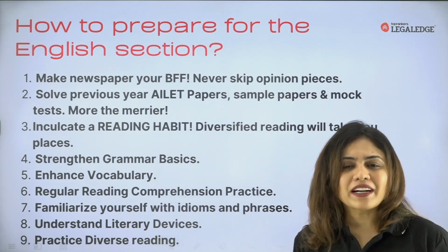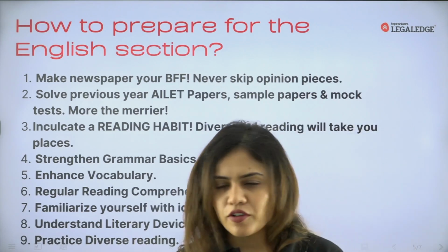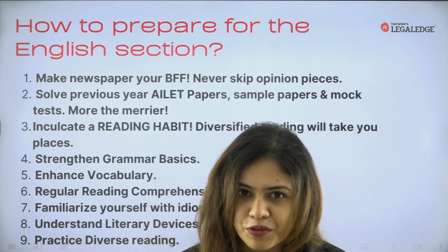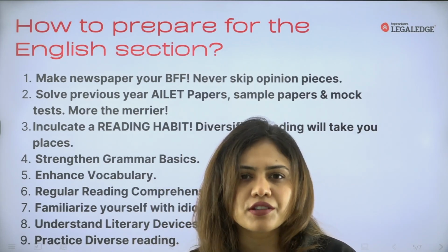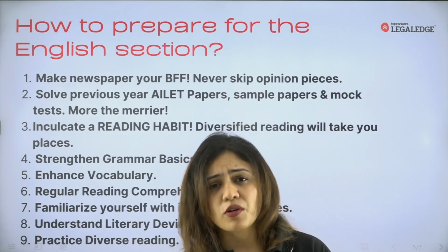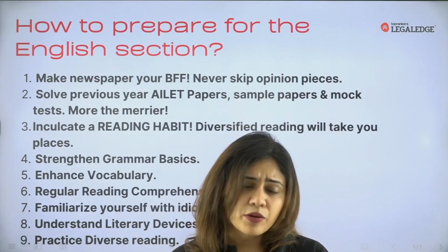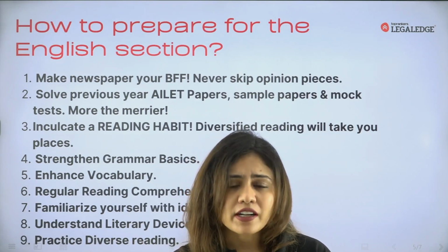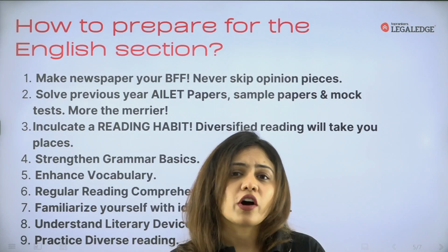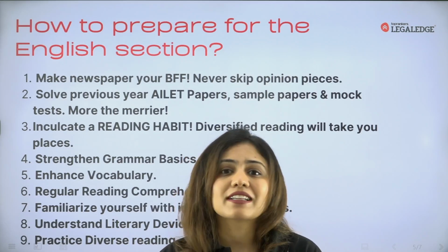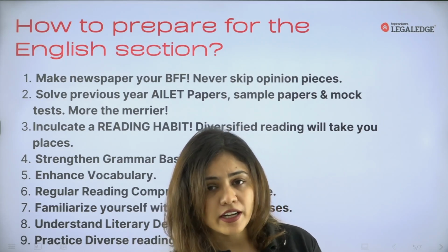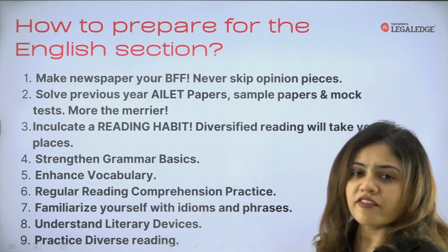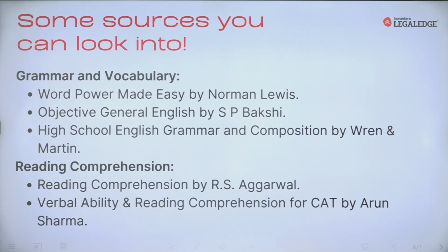Moving forward, practicing diversified reading. As I've already told you, there's no substitute to diversified reading. So go for magazines such as Reader's Digest, go for Open Magazine or The Wire, or maybe you can go for something like The Frontline or The Outlook. If you don't like online reading, then I've told you so many offline sources. So you can go for that when it comes to diversified reading. Again, in the next slide, I have mentioned certain sources that you can definitely look into.